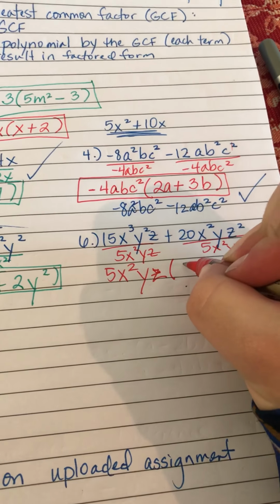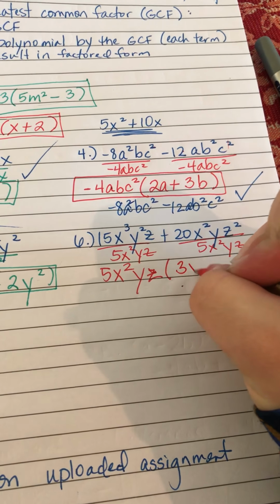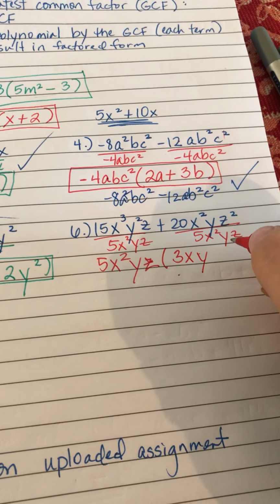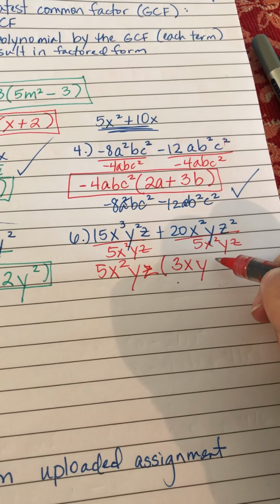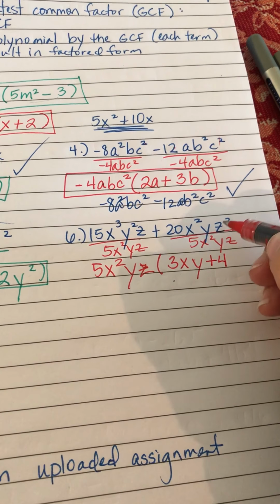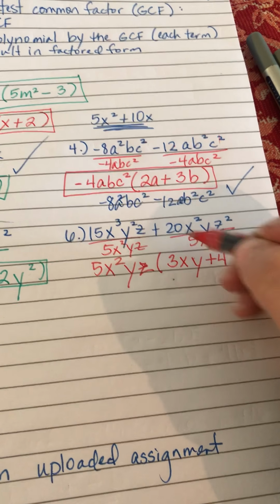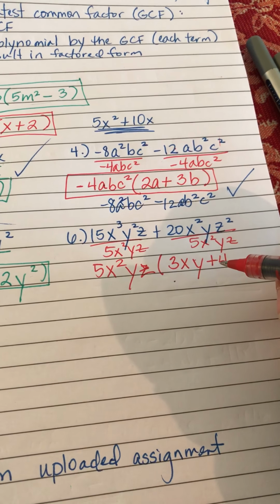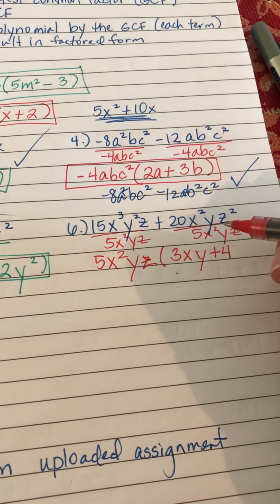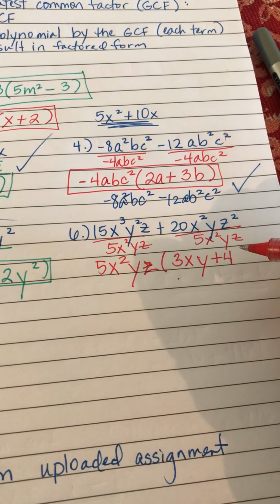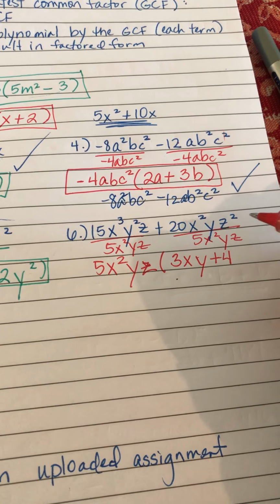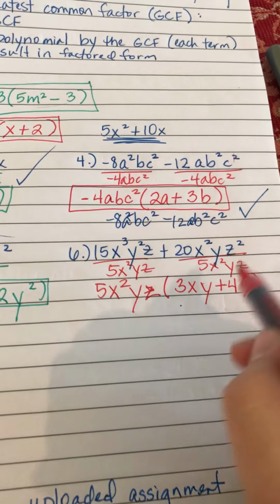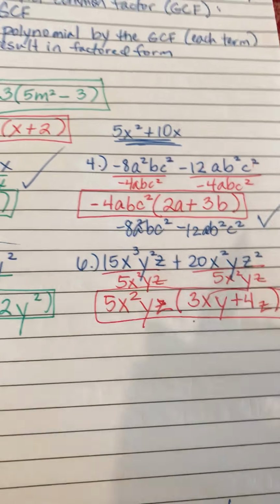15 divided by 5 is 3. 3 minus 2 gives us 1x left. The y's also have 1, and the z's will cancel altogether. Here we have 20 divided by 5, which is positive 4. Make sure you put the plus or the minus. If you divide this and it gives you a positive, put a plus. If you divide it and it gives you a negative, put a minus. So you have x squared and x squared, those go away. Y goes away. Z squared, Z to the 1. So this has a z left over. And this is my final answer.